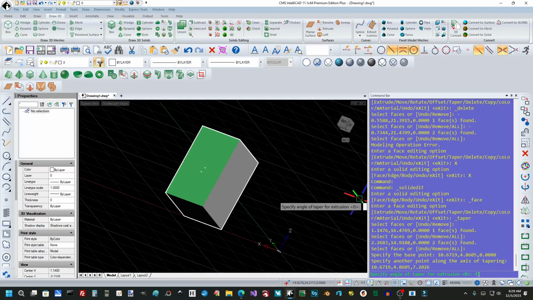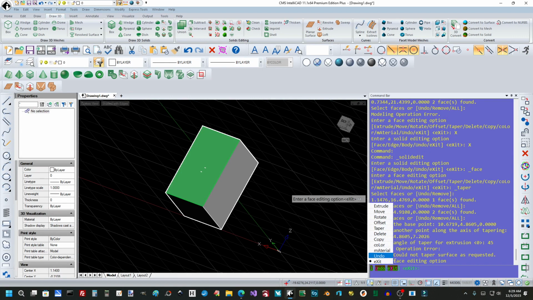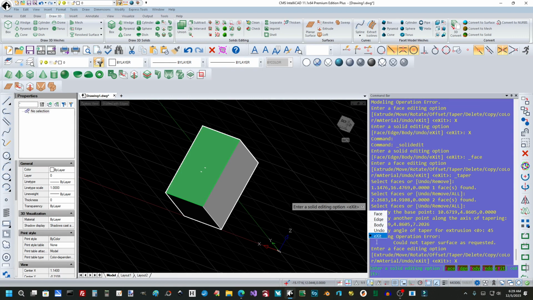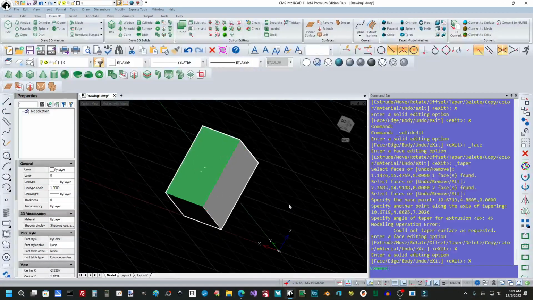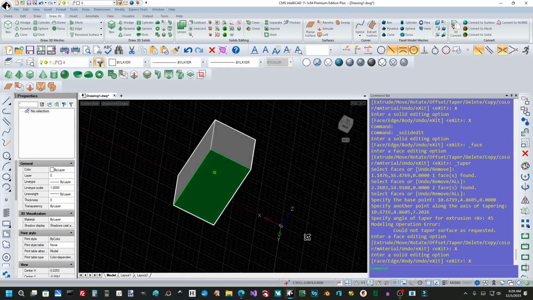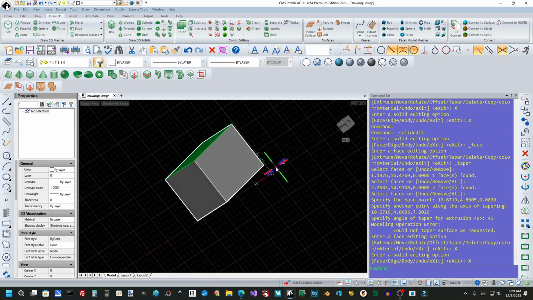Typing it there, not where the input box is. And there you go. Does a lot of nothing. Pretty crappy. Don't waste your money on Intellicad.